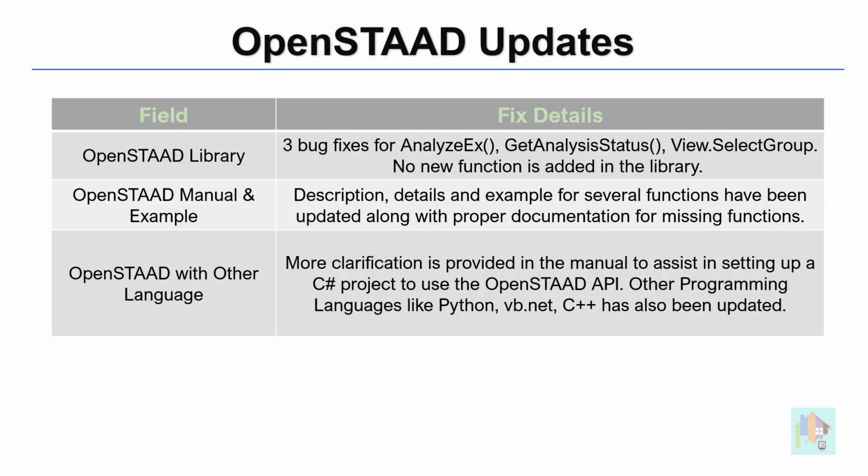In this regard, I want to cover the improvements related to OpenSTAAD. If you are using OpenSTAAD functions to develop custom templates, then you might be aware that the manual is not complete. Several functions are not documented yet. Description and examples are limited. Most of these problems have been fixed in the updated manual. Correct information with examples is included.